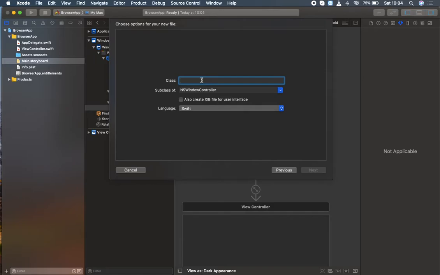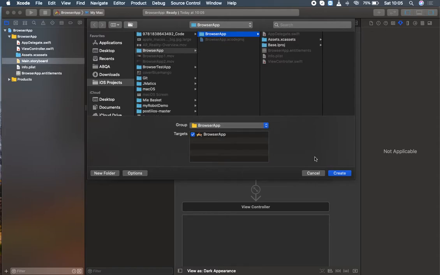So I can name it, or rather let's name it WindowController, and which is of language Swift, and clicking next and create.